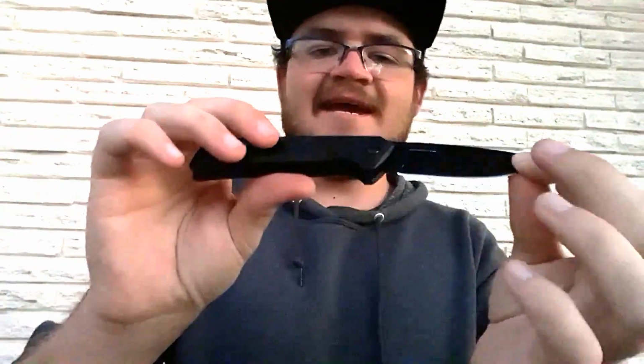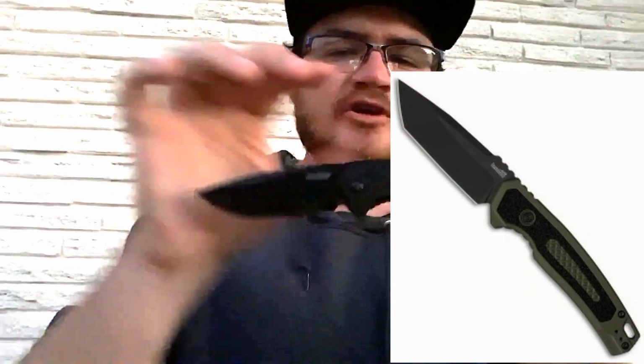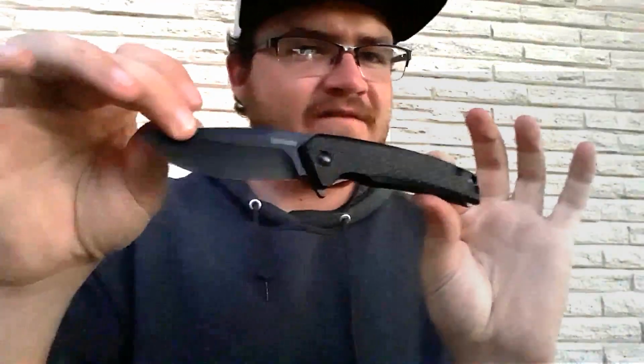Alrighty, next up, the tactical one, the smallish one. So right away, I love the looks of this guy. Great drop point blade, hollow grind again. This looks like a couple of models that they have out, but I can't remember the names of any of them. Actually, this kind of reminds me of their new Launch 16, I think, as far as the handle goes, and it doesn't have a tanto blade, but very, very similar.